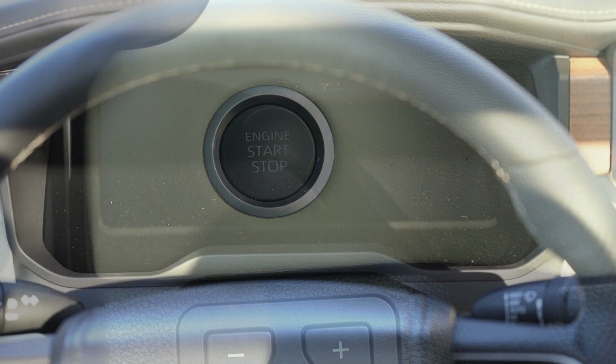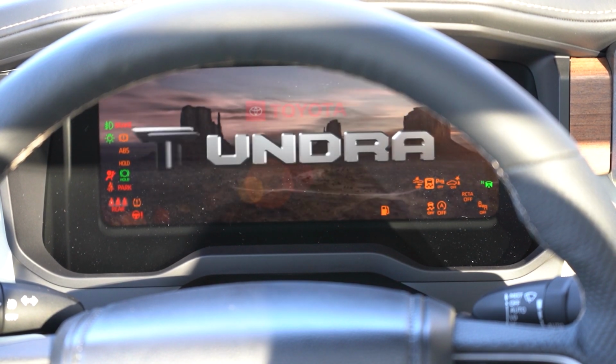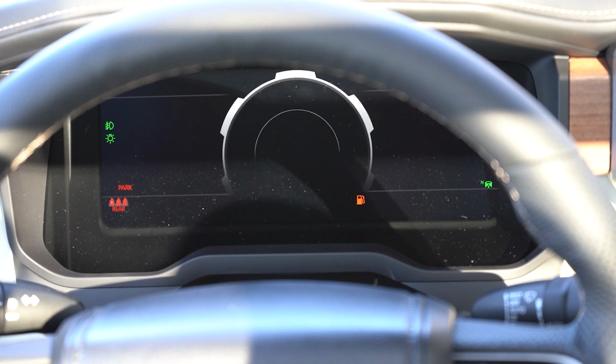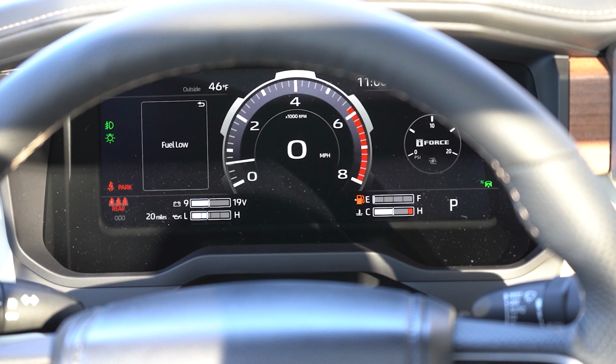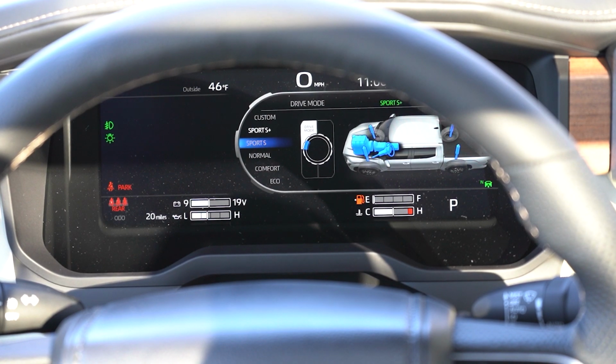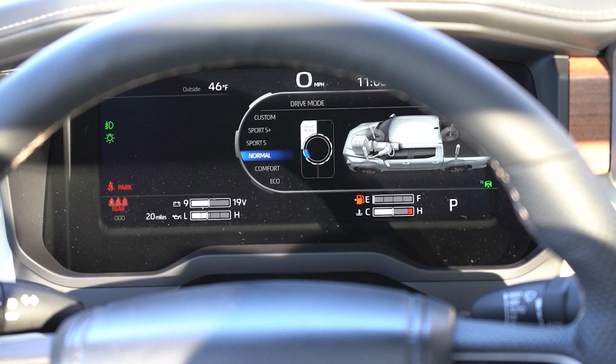And so once started up, one of the best parts about the 1794, full 12.3 inch digital gauge cluster coming standard. So I absolutely freaking love that. And of course it's going to show a drive mode that you adjust it to. It's going to show you boost pressure on the right. That's pretty cool. You're going to have your tachometer front and center, digital speedometer within that, how many miles you have left until you hit empty. So we're actually below 0 right now. It just says refuel at this point.